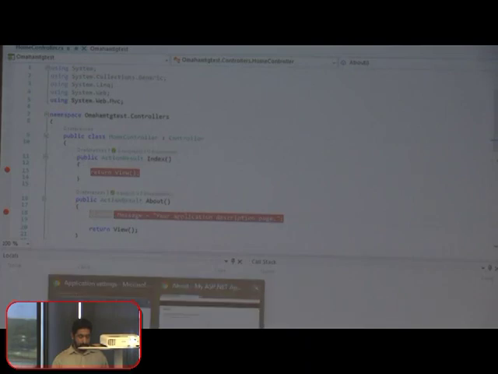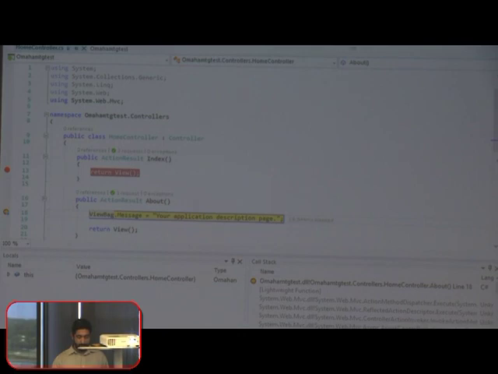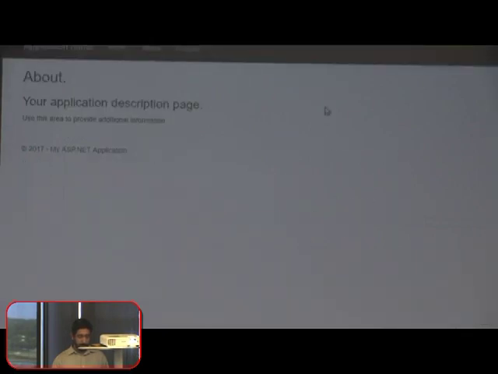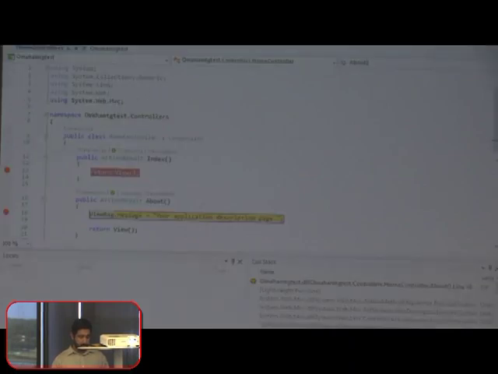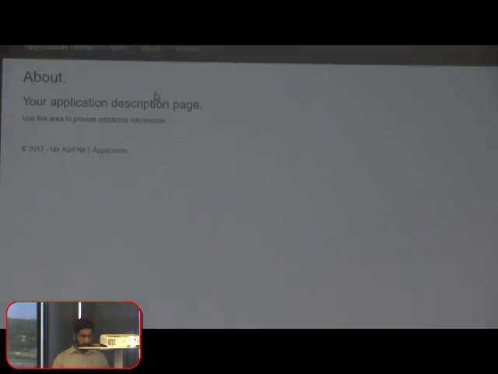Let me refresh it. I don't know, it's jumping off it, but what I was trying to show is that if I edit the message there, it will be reflected on the website. But you can see here from the URL, it's running on the Azure and I can debug my application there.